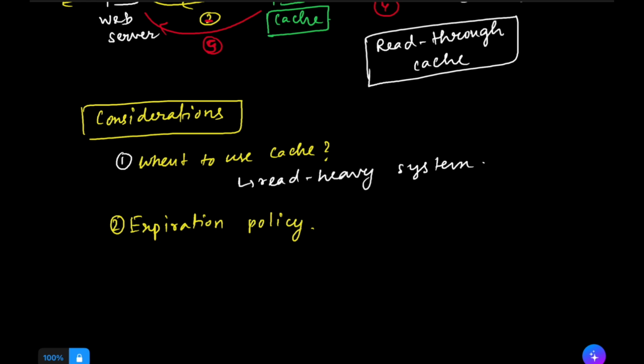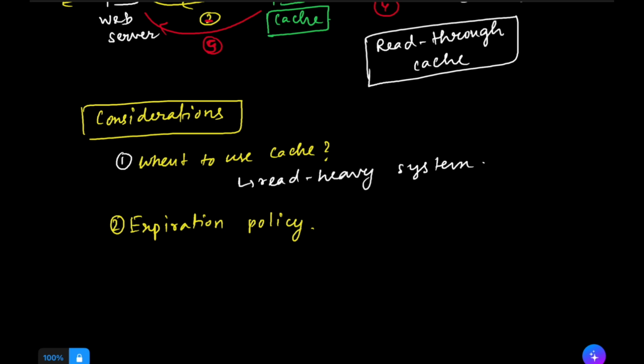which is not advisable. And also there should be a balance in the cache expiration date. It shouldn't be too low, or else we will have a cache miss much more frequently because the data will not be present in the cache. So we should have a balance in the expiration date, it shouldn't be too short or too high. So this is one of the expiration policies you can have.